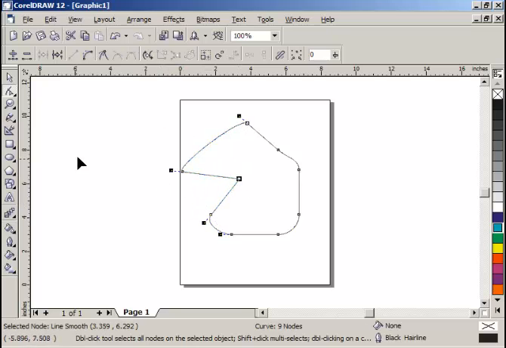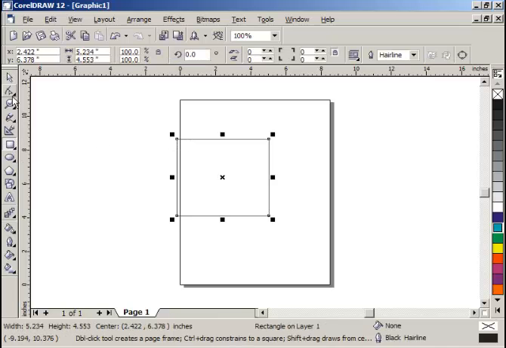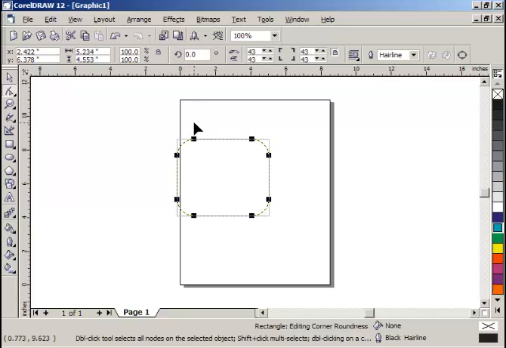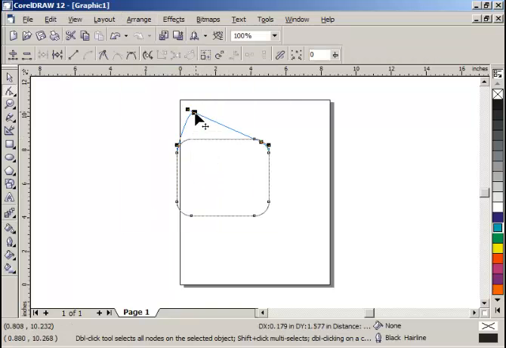Using Convert to Curves over any object that's been created with Corel will allow us to modify and change that shape. So again, with your rectangle, going to the shape tool, notice that we can round off the corners, and if I decide I don't want that, I can go to Arrange, Convert to Curves, and move this up or around.